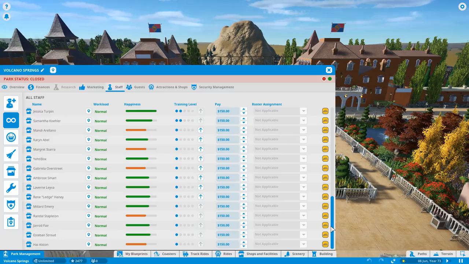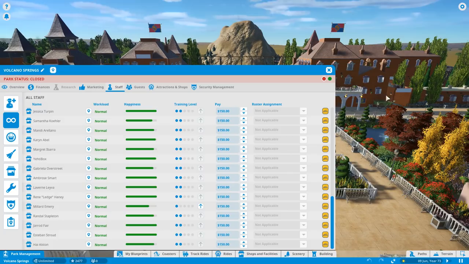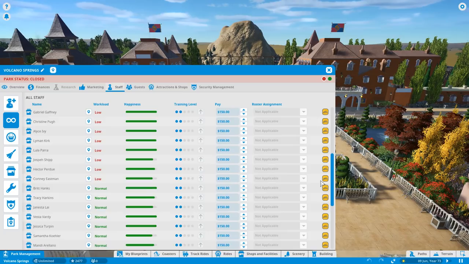So let's get all them trained just there. These are all just my F&B staff, because we want to make sure that the park is going to open successfully with all our food and beverage units. So let's leave them doing that for now. Oh, I think I've missed one just there. I saw an arrow somewhere. There we go, that one.